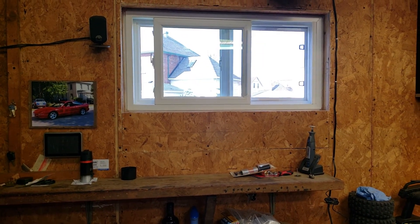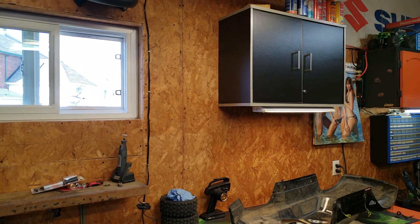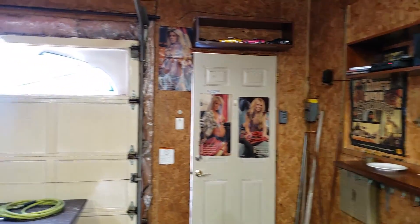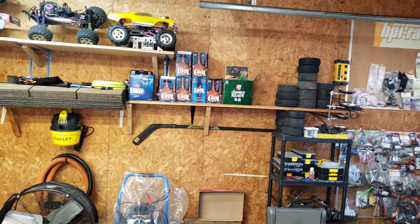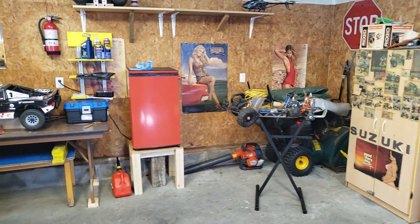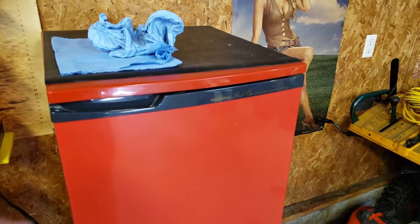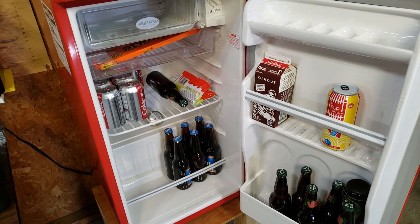I'm so happy about it. It's such a little thing but it's taken so long. Anyway, it's just a quick update — nothing's really changed, I moved some stuff around and it's kind of all coming together now. Sunny out, about 20 degrees. This fridge works amazing. I had that little hotel fridge in here for about 12 years. This one I got pretty stacked — it's got the little freezer and everything.